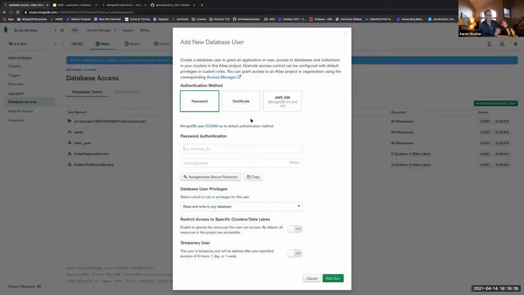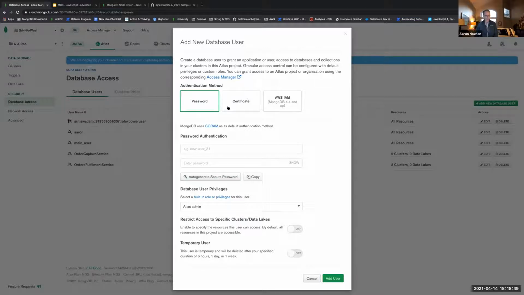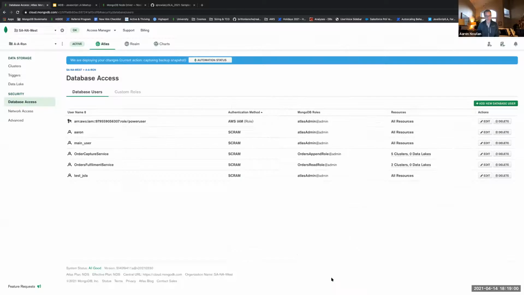But for tonight, for those of you that haven't set up your clusters yet, feel free to come in and create a user. It's, again, very simple to identify a username and password. In this case, you can just create it as an Atlas admin, and just do test.js so you can see it. Or you can auto-generate a password. We'll go ahead and create a user. You'll see now that we've added this, those changes will be applied to all the clusters.